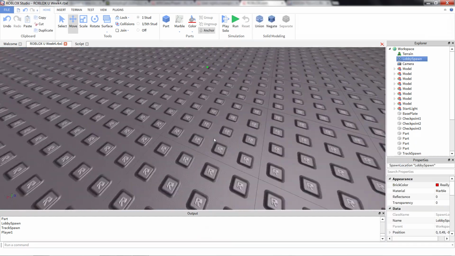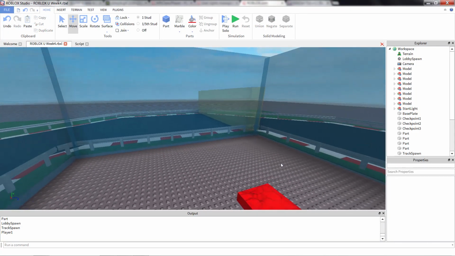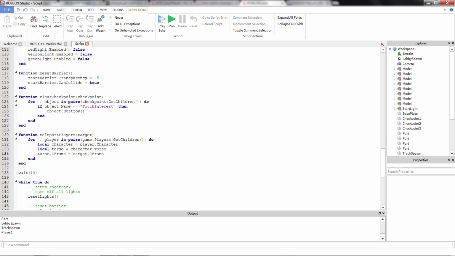And I'll do the same for our other target, the lobby spawn. And that's anchored, again, collisions are off. So when they teleport back to the lobby, they'll just fall down harmlessly. And there we go.